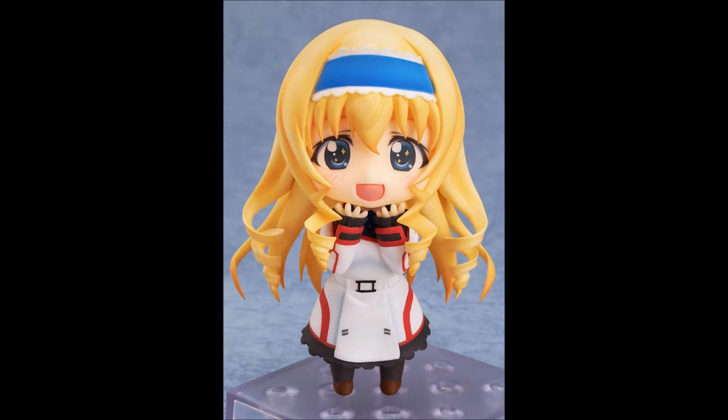So they do mostly minifigures, I'm guessing. Yeah, well, all the chus attached to their lines. The scale figures definitely are the biggest line, but the Minicchu and Medicchu are not quite Nendoroid size. The Minicchu are half the size of a Nendoroid, so they're definitely trading figure size. The Medicchu are still technically considered trading figures, but they're a little bit closer at 70 millimeters compared to 100 for the Nendoroids.